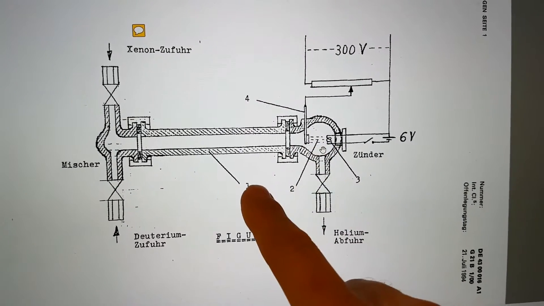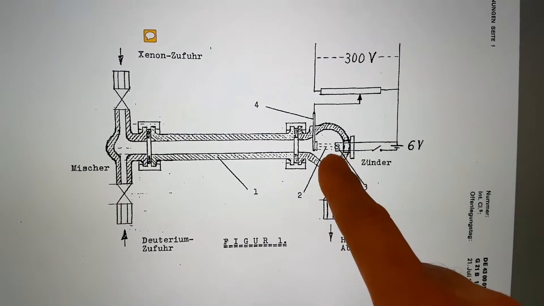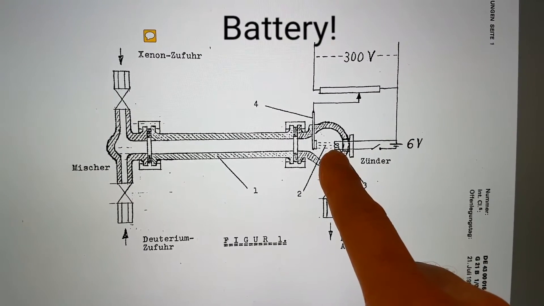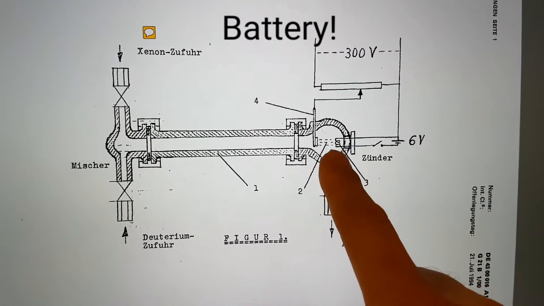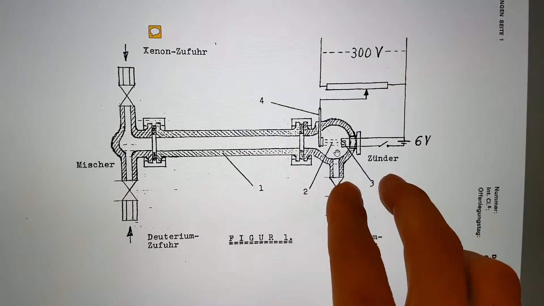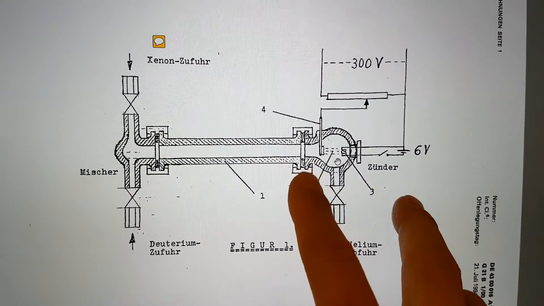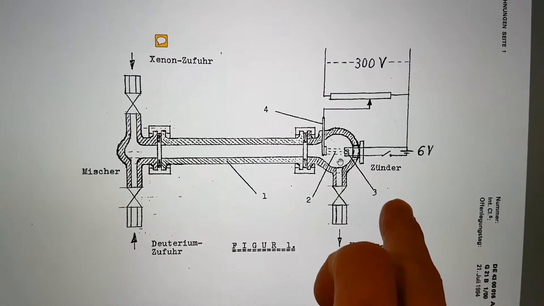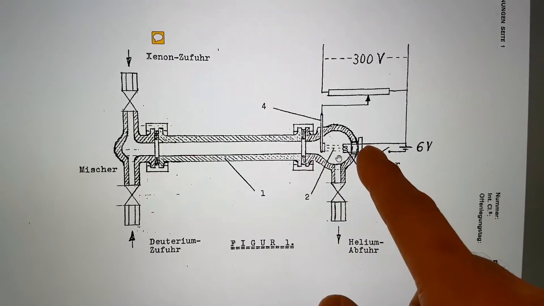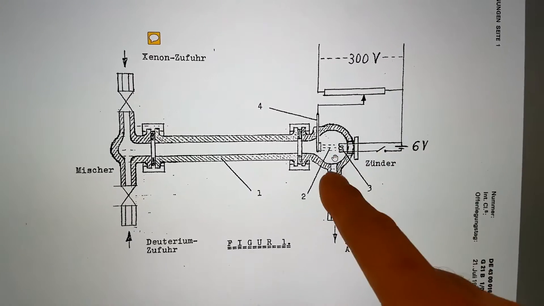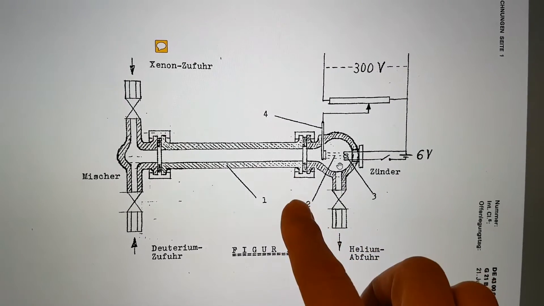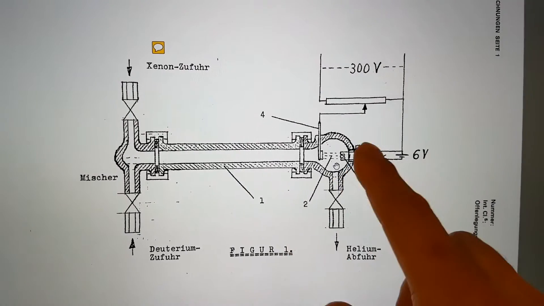And this would ionize the xenon. And depending what the metal is here, if this gets very hot when this capacitor is discharged through here, you might see that it gets some disassociation. So your deuterium molecule splits into D with one electron and D with one electron or D minus and a D without any electrons, just a deuteron. And also because you can't get pure deuterium, you will always have some proteum in there. You will get some protons in the form of protons with one electron or two electrons or no electrons. So these are the products you will get there.